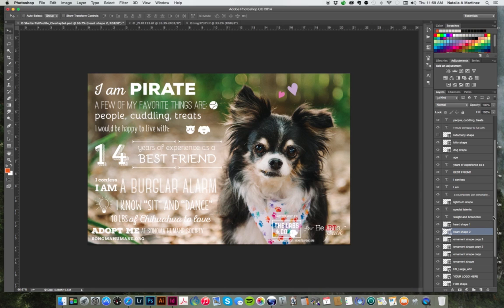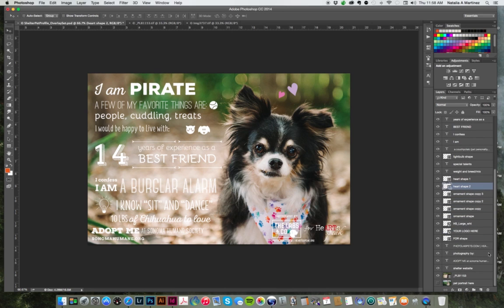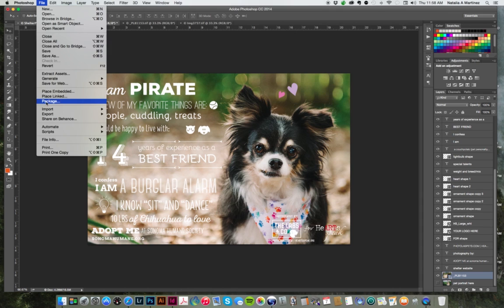Let me just show you what the studio one would look like. Especially since it's on white, it's going to give us a chance to change all this text to a different color. So again, I'm going to just click on this layer here, and I am actually going to place that cat image that I showed you before.